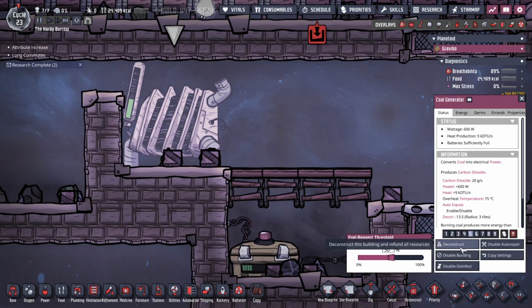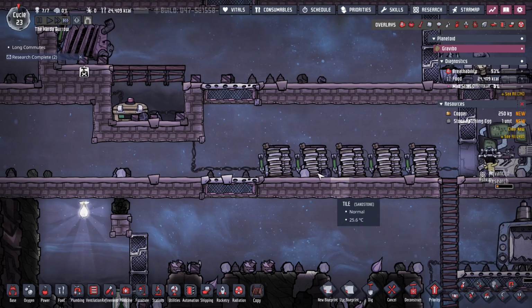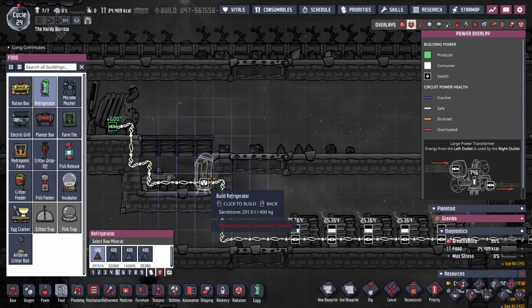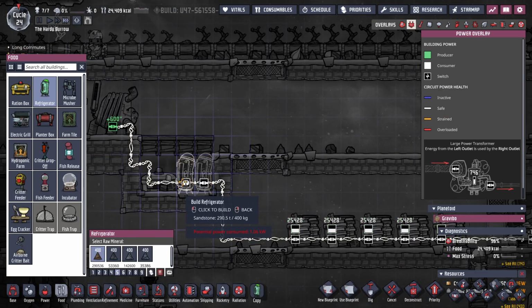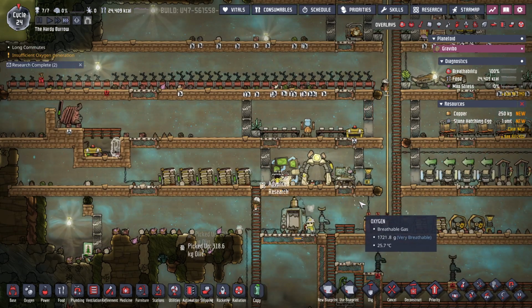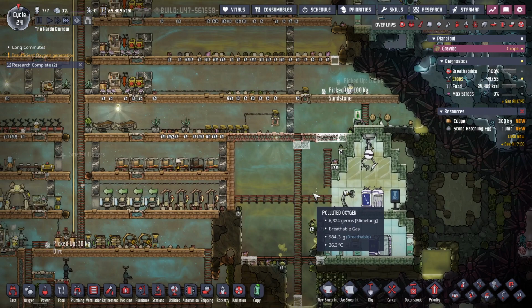Let's just deconstruct it. I won't even unplug it necessarily right now. I'll just set it to deconstruct. Food. Put a fridge in there. Yeah, I'll just put 1 in for now. Yeah, I mean, we got lots of jobs queued up. That's why they're all busy.